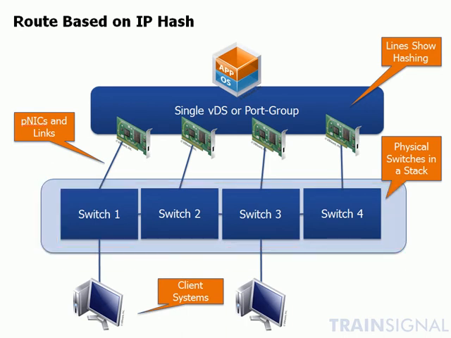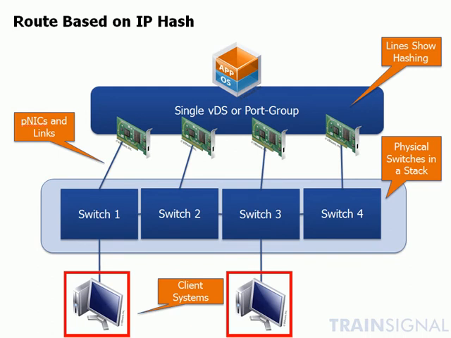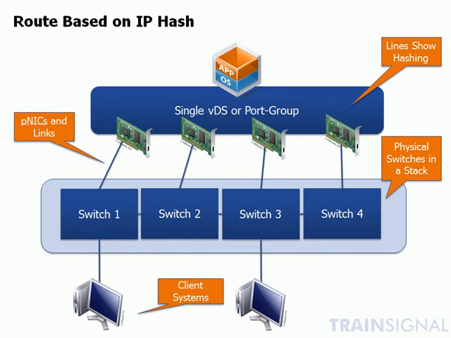And then these two clients here could hash across different NICs. Since these have different IPs, even if he has one IP, this mapping of source to destination IP is one hash mechanism. This source to destination IP is another hash mechanism. So these guys can go up and hash across multiple different NICs. So this is the one that's recommended if you have the capability to do it, unless you have Enterprise Plus licensing, and we'll talk about that here in a second.